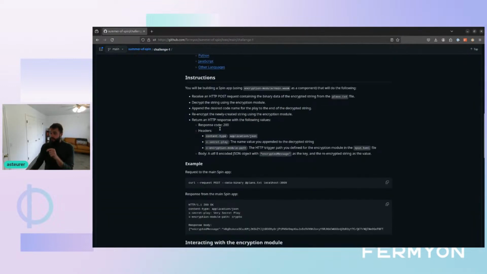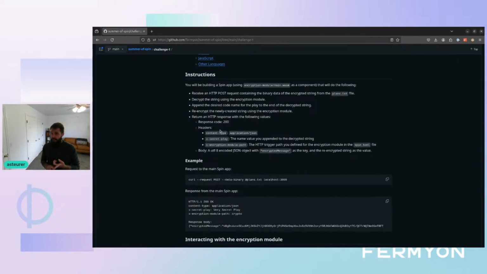First things first, we're going to be building a Spin app using the encryption module as a component. If you're not aware, these WebAssembly components are pretty handy. I wrote the WebAssembly component in Go and compiled that into a WebAssembly binary. What's neat about it is you can integrate that module into your Spin applications, and they don't actually have to be in the same language that I wrote the applications. You could write it in Python, Rust, whatever other language, and just make HTTP calls to it. And it will work just the same. So pretty neat feature of Spin and WebAssembly.